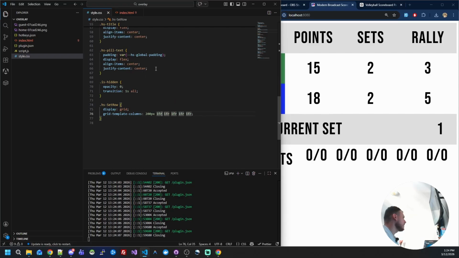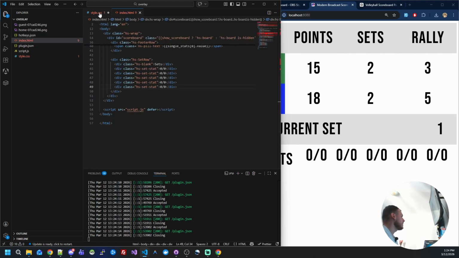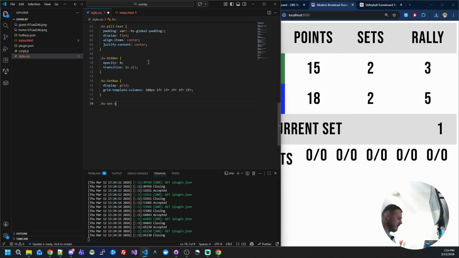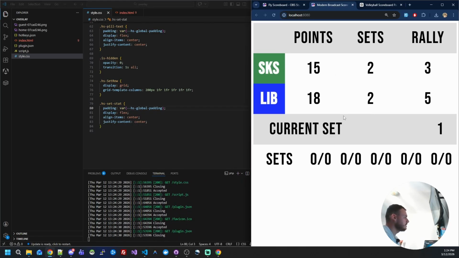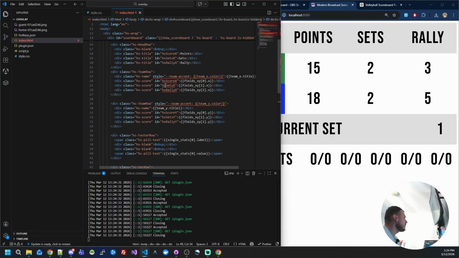Okay, we can just copy paste the style from the previous ones. So that HS sets set stat. Of course, for the row, we can also copy. Oh, here we have a small error.